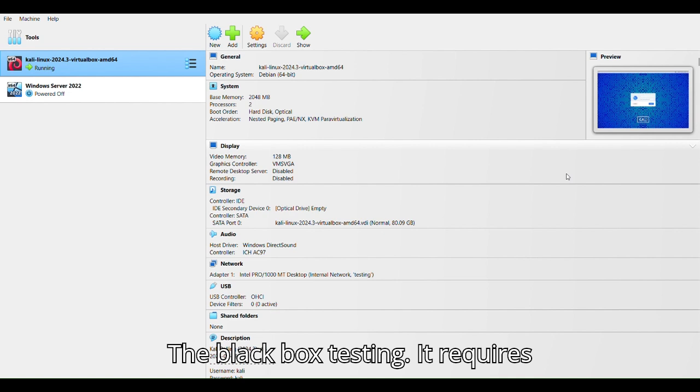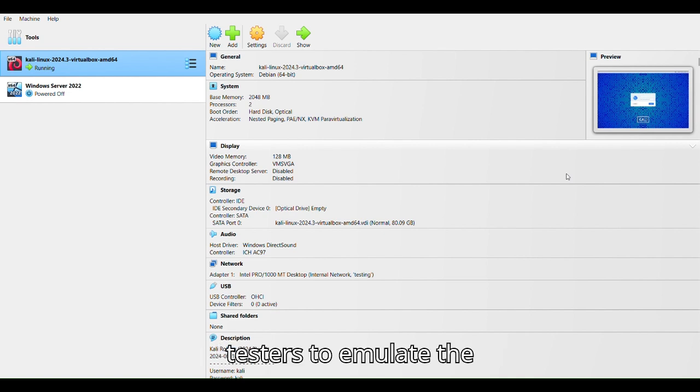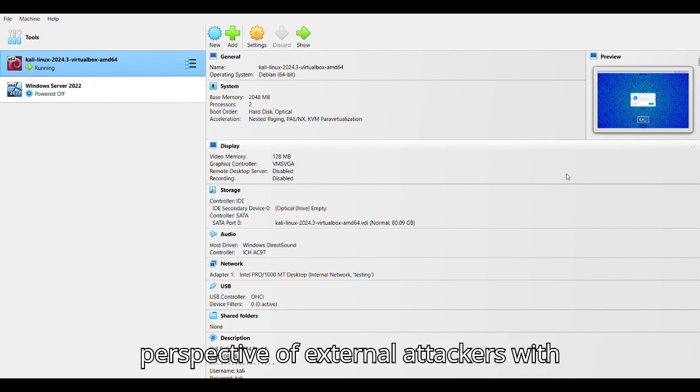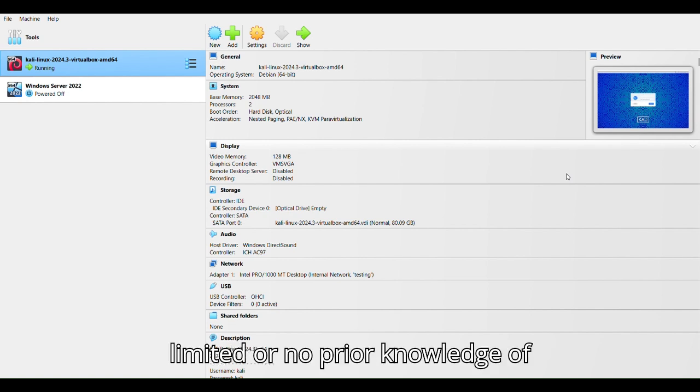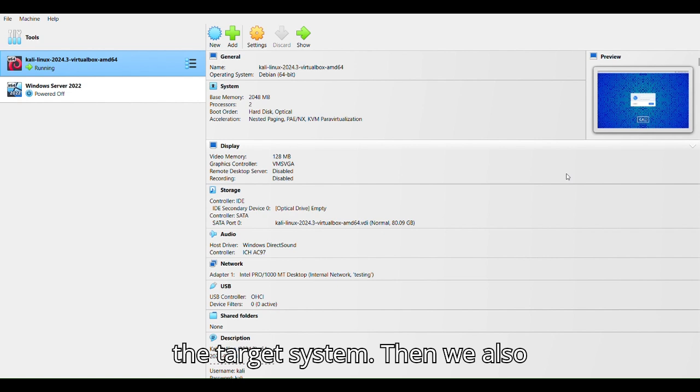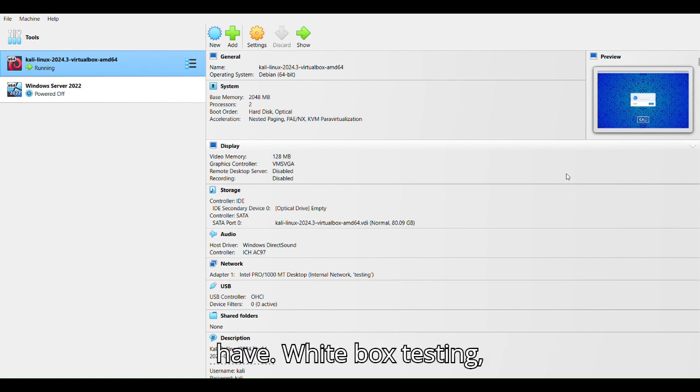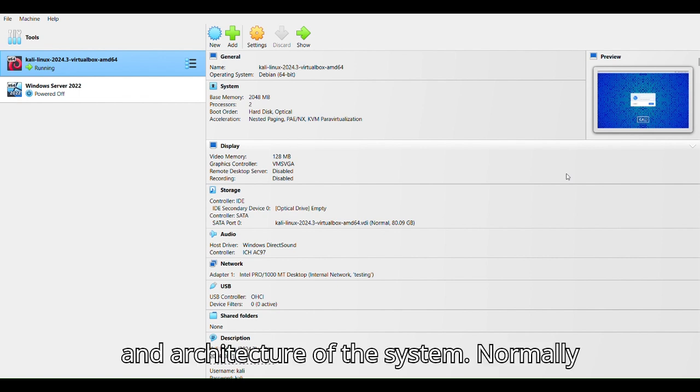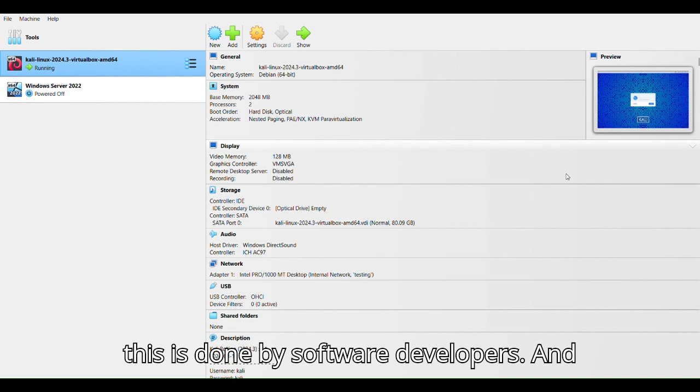Black box testing requires testers to emulate the perspective of external attackers with limited or no prior knowledge of the target system. Then we also have white box testing, which offers testers complete access to the source code and architecture of the system. Normally, this is done by software developers.